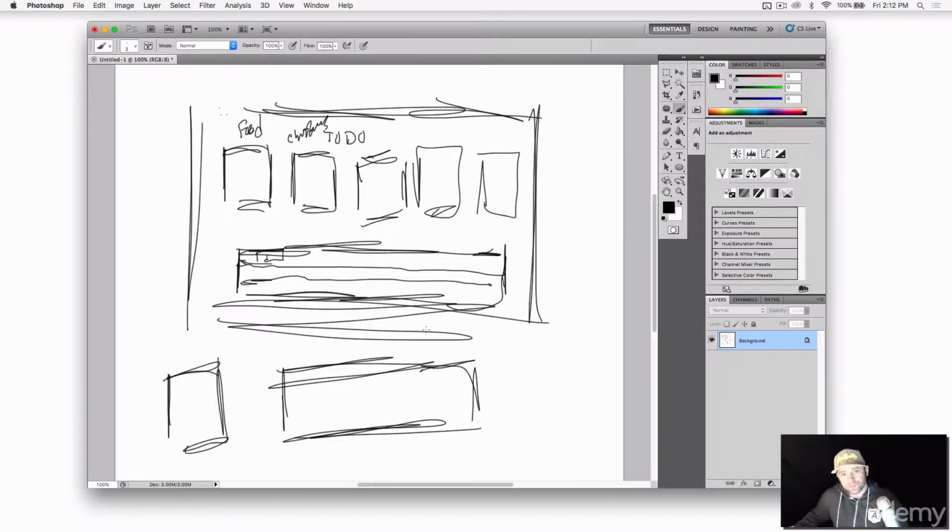Then what you can do is break it down even further. Okay, so here's a comment box. It's going to have comments. So this needs to have a comment component. Okay, great. Well, a comment component has a user image and it has a name on it. Okay, so that's cool. We got a comment component. So we can make a whole bunch of those, which will go into this. And then we've got our list item component.